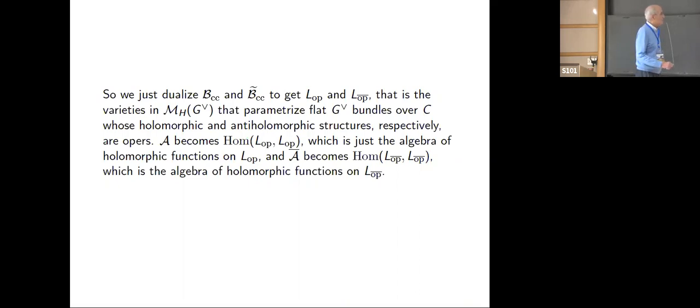My statement, however, was true in a different world. We're now in a conventional mathematical world with two coherent sheaves in a complex manifold. And we're just looking at intersections between two coherent sheaves, or hom between two coherent sheaves. So one algebra is hom from one sheaf to itself. That's just the algebra of holomorphic functions on one complex Lagrangian submanifold. The other is the algebra of holomorphic functions on a different complex Lagrangian submanifold.